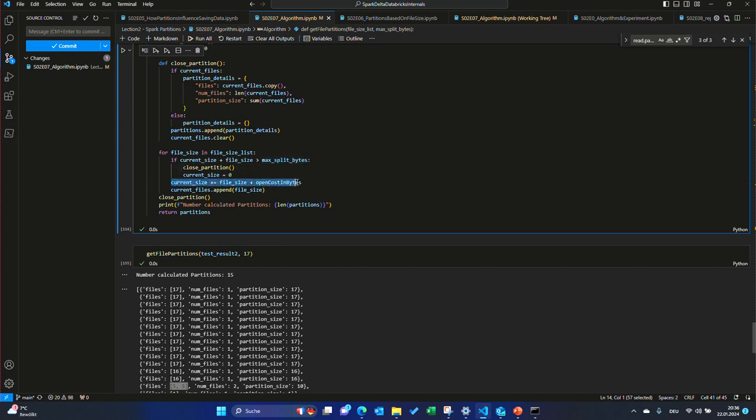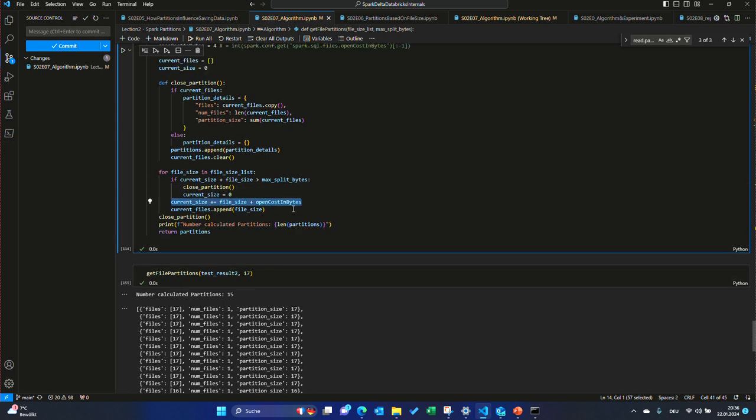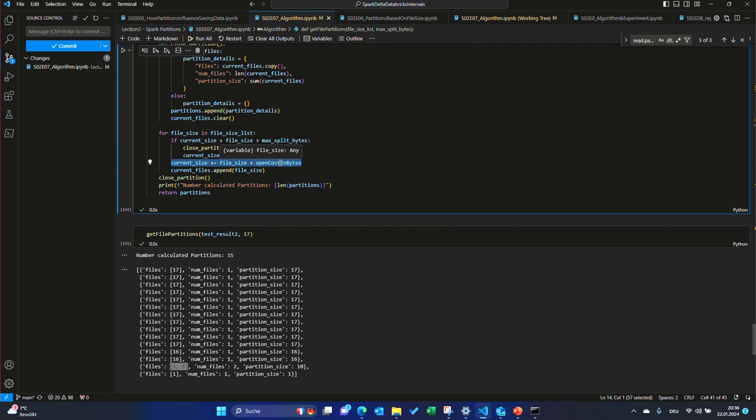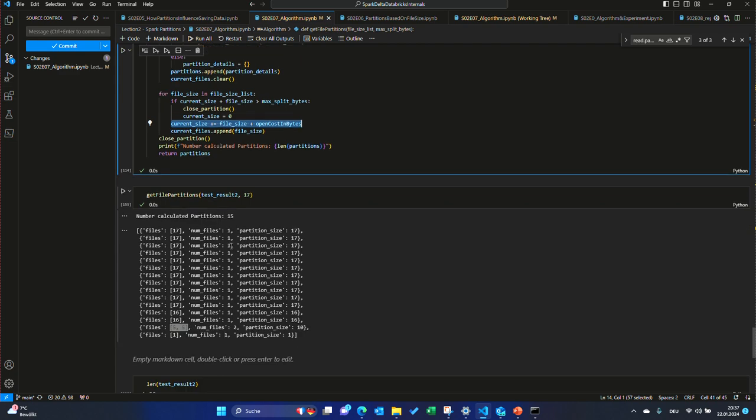Now we add the next one, 5 plus 9 there, so the total value is then 18, and 18 plus 1 in this case is of course bigger than max split bytes. And that's how we end up here.